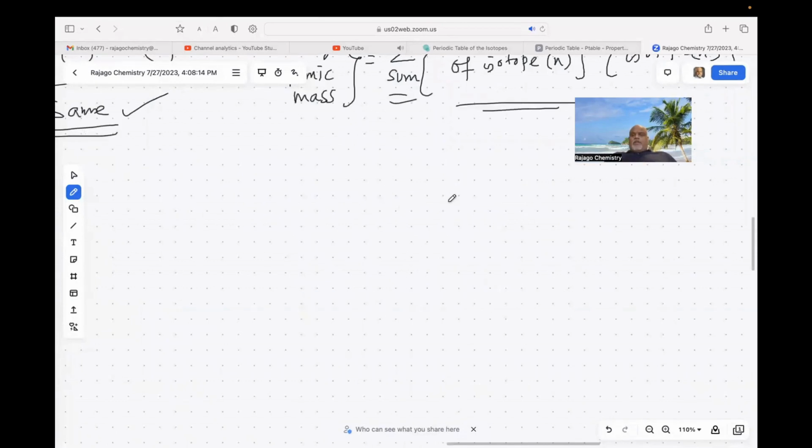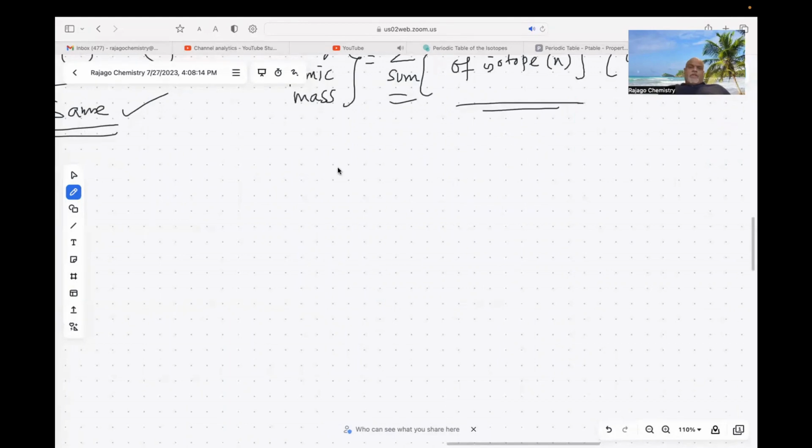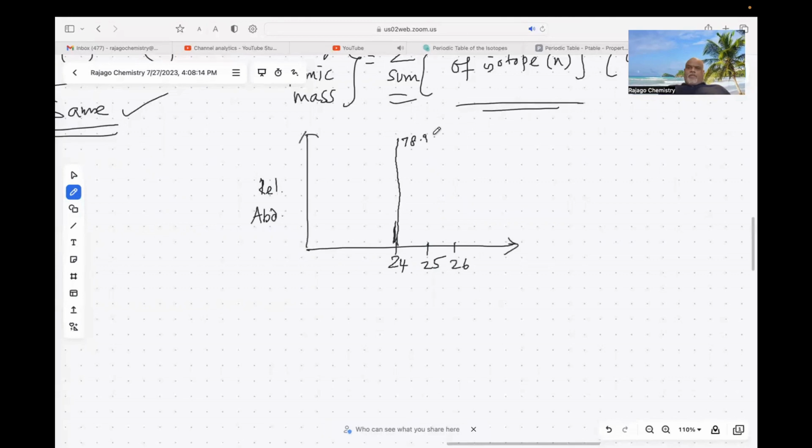Let's say that the peak shows like this. The mass spec, in the exam, so the mass spec peak looks like this. This is the relative abundance. So it shows that there is a peak at 24, there is a peak at 25, there is a peak at 26, and this is almost 78.99%. Here I have 10%, here I have 11.01%, like that. So this is what's given here. If it's given like this, then how will we find out what element we are talking about?